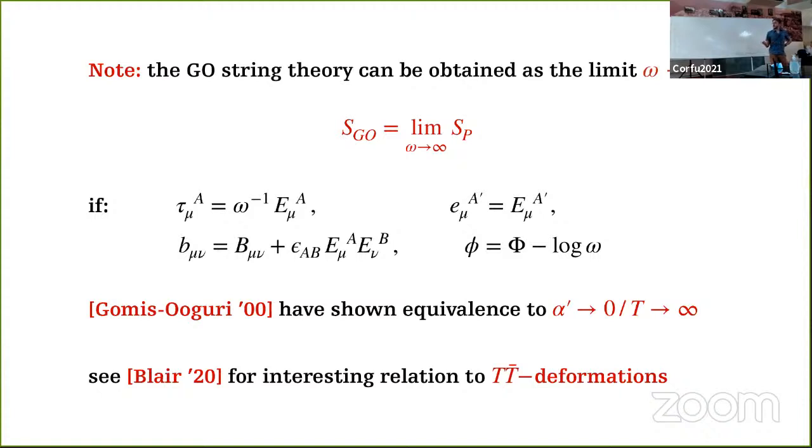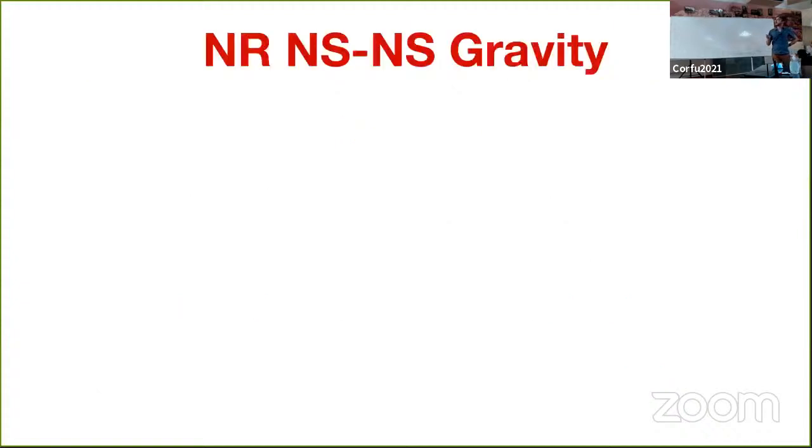And one thing that has not been mentioned today is that Chris Blair very recently showed that this whole limit and the whole theory is interesting when interpreted from the point of view of T T-bar deformations. Okay, but having said that, Eric has just shown that you can take this limit to an effective target space description and thereby write something like a low energy effective action and an effective theory, and thereby couple target space dynamics that you would get from Weyl anomaly cancellation calculations. And that is established by work by Siki Yan and collaborators.